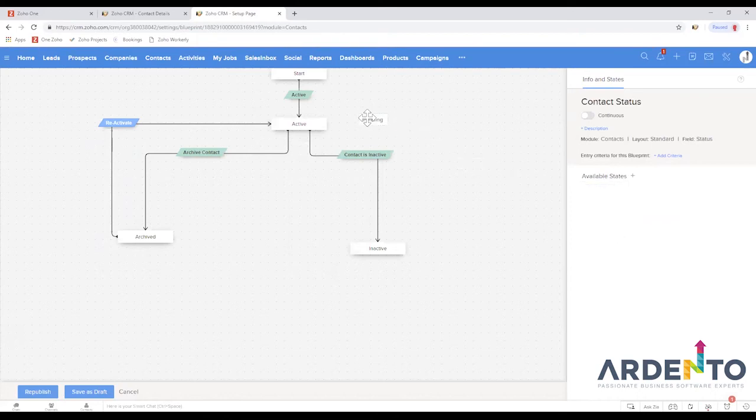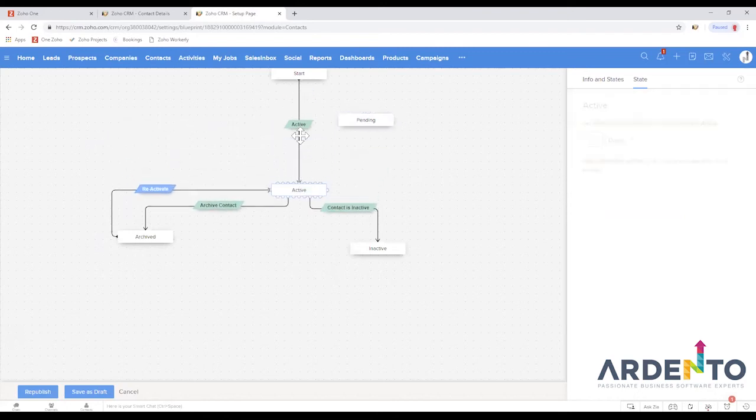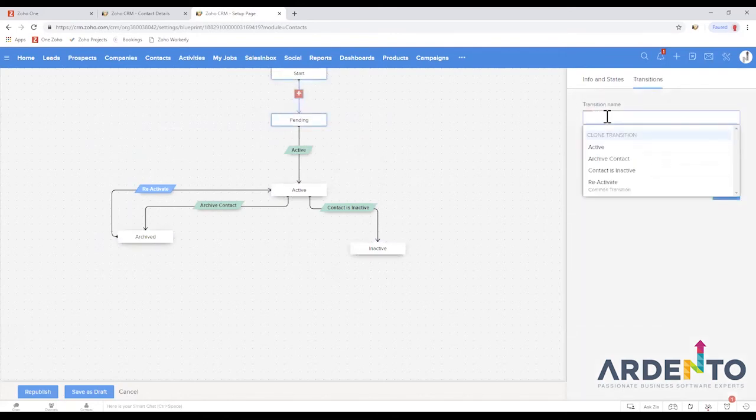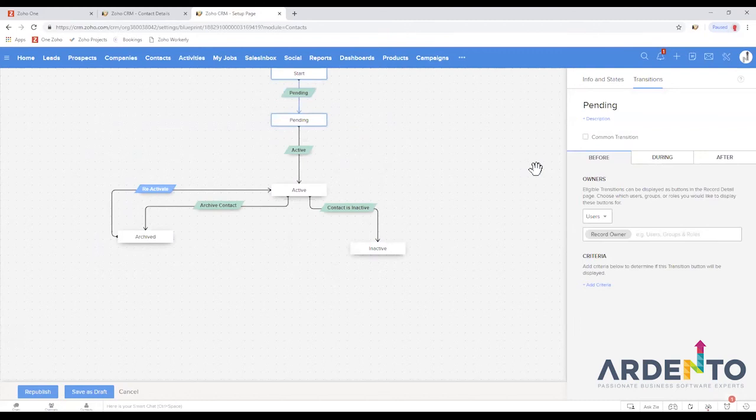Then you might say, oh, you know what? Our clients become pending before they become active. Well, that's easy to do. Watch this. We'll put that there, and we drag that back over to there. And then we drag that down to there, and then we put that transition in there, and we call that pending. Very simple, very straightforward. You can do that. Now, here's something interesting in that you'll notice. Check this out. If I hover my mouse over reactivate, have a look what's happened. The state pending that I just created has automatically been added to the reactivate transition.